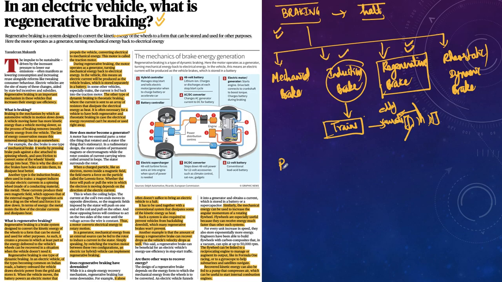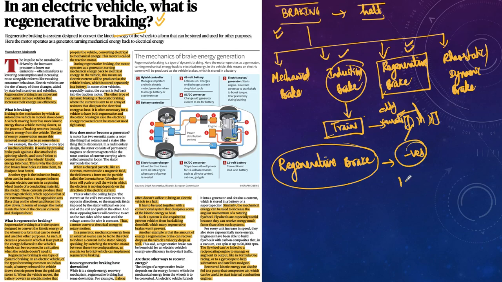But among these, the regenerative braking system is catching attention very recently due to its usage in case of electrical vehicles. And this regenerative braking system, friends, overall we have discussed the basics of how it works, but it has many problems as well as some positives also. Let's first try to understand some of its problems.